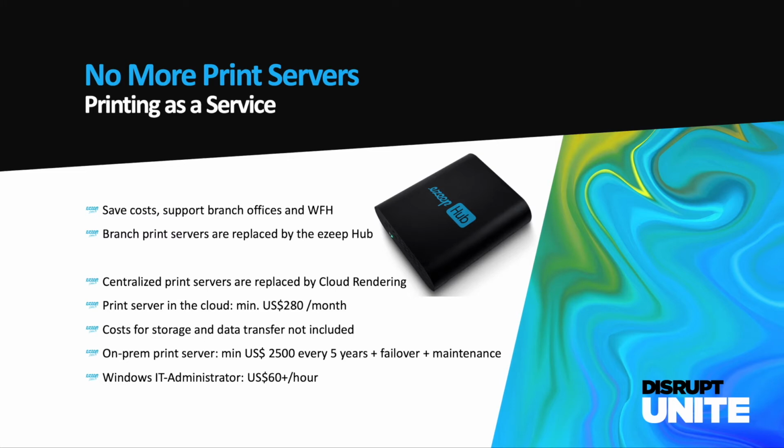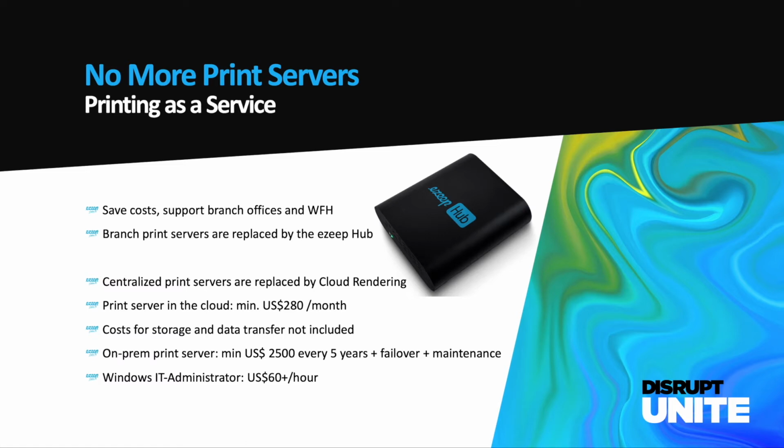I had mentioned the ezeep hub a couple times throughout this presentation. Not sure we'll have time to look at it in our live demo later on, but I wanted to make you aware of it because it's a really great way to get rid of the print servers in your environment. It is an incredibly cost-effective and an incredibly powerful way to do that. And you can use the ezeep hub for branch offices, for large offices, just as well as for any kind of work from home or hybrid work scenario.